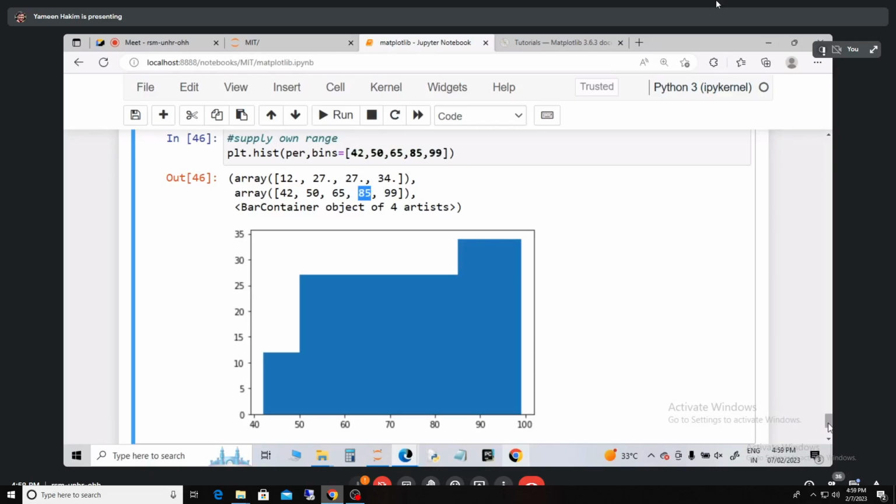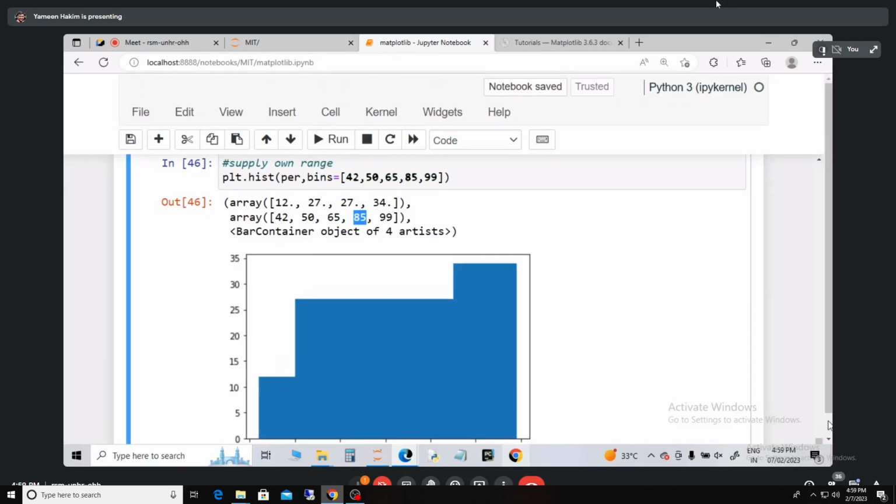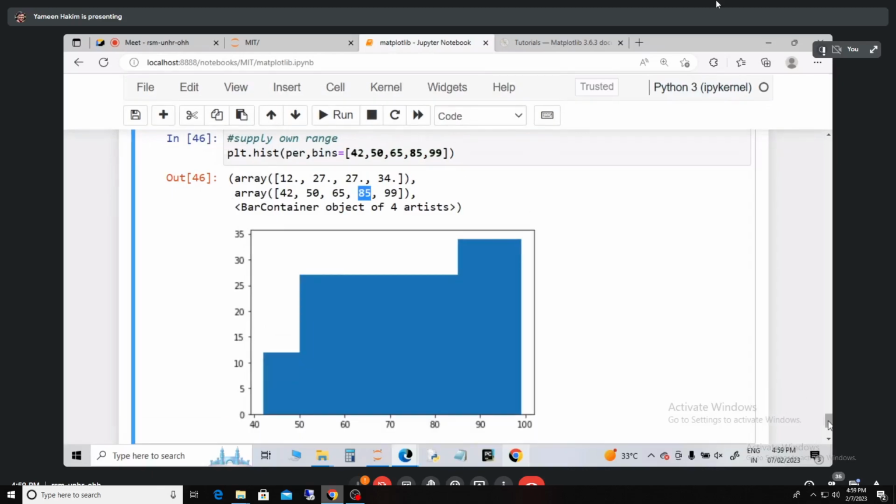Again, all the things are the same: color, background, and if you want to make it filled or stepped, multiple options you can use. The purpose of the hist plot is to see the data in a range-wise format. Range-wise distribution you can check.